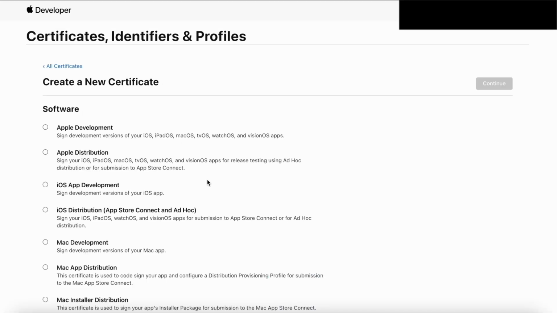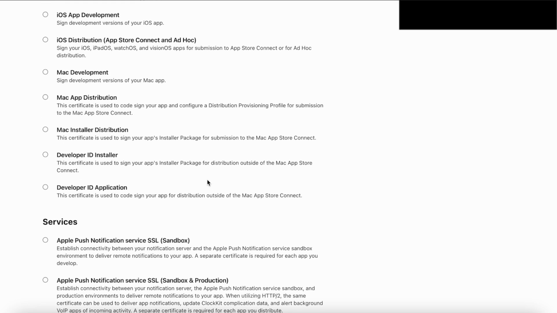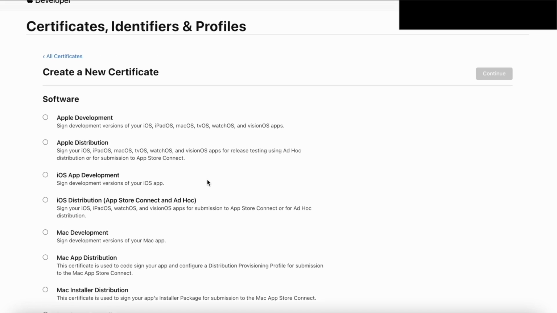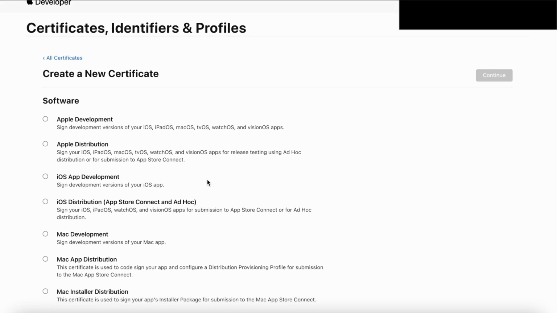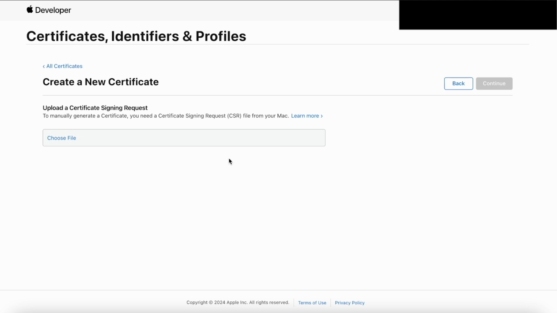Lastly, let's look at where we update the certificate about which we talked in the asymmetric cryptography section. So when you go for creating a certificate, you first select the type of the certificate and the very next thing that you need to do is upload the certificate generated from your machine, the one that you created from keychain. This is where it is uploaded.